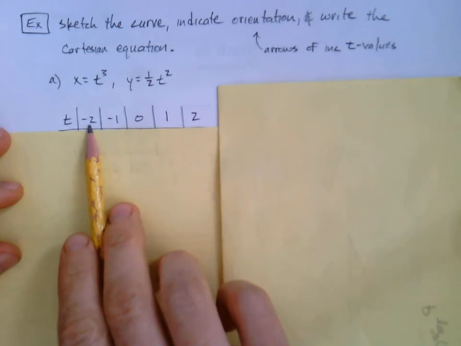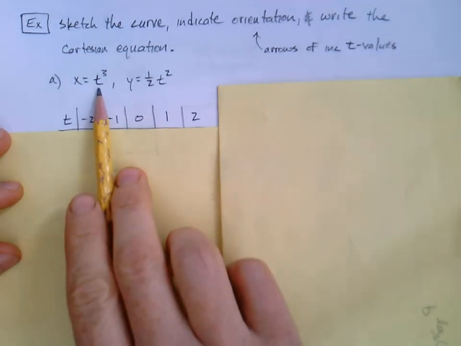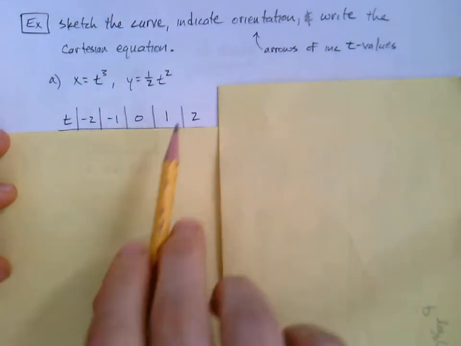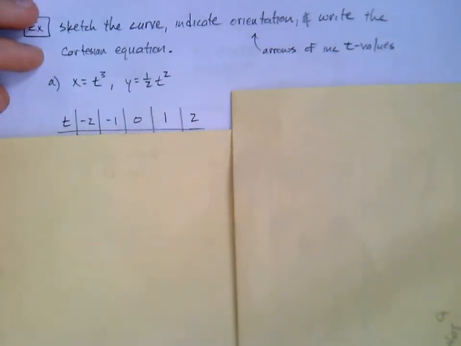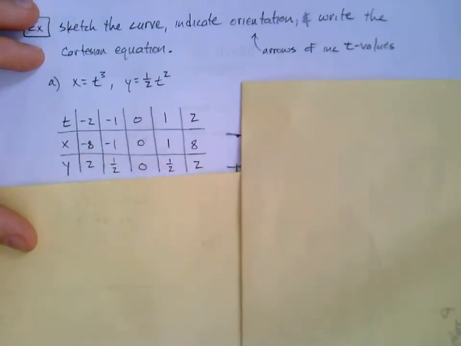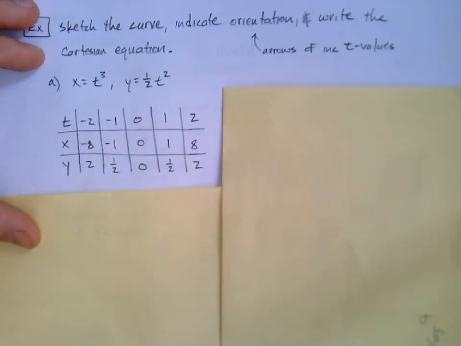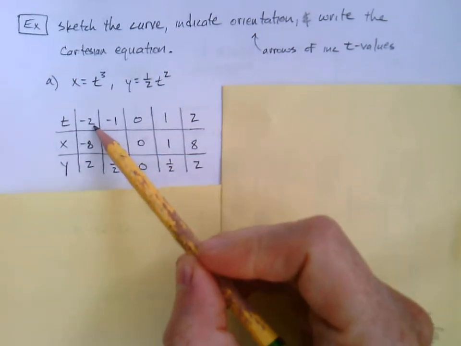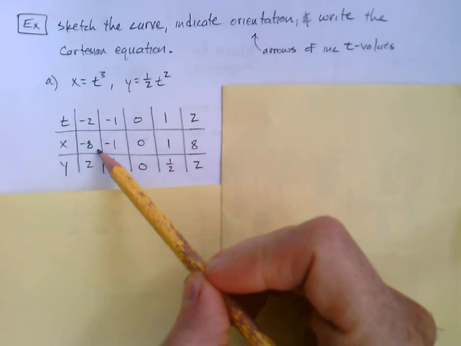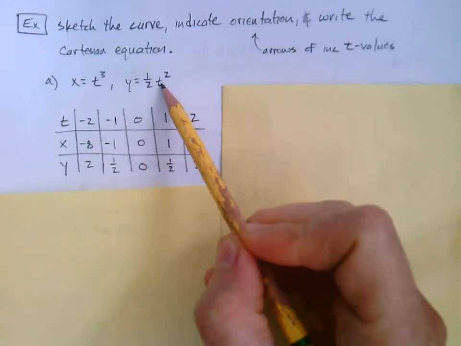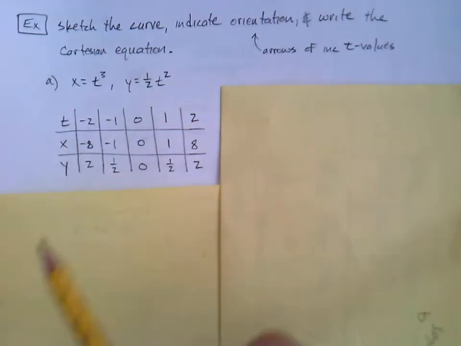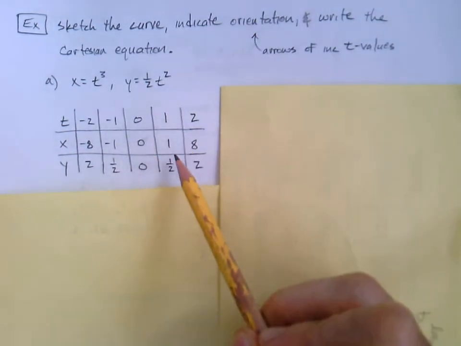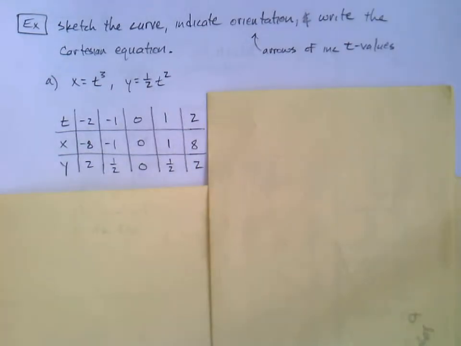So I'm going to take those values of t one at a time, plug them in for x, get the x coordinate, plug it in for y, get the y coordinate, and we'll do that for all of them. Okay, I'm just going to show you what I've got here. Feel free to pause the video and just make sense of this. So I started with -2, put it in for x. That's -8. Took -2, put it in for y. That's +2. And I went through each value of t, getting the x and the y values for all of them.